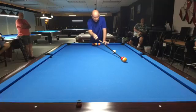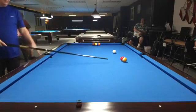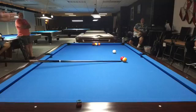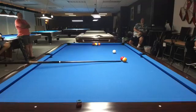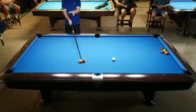Okay, so I'll put the 3 at contact. So if I look at the tangent line, that's basically a 90-degree line between the two edges of the balls. So if I project that over here, this is the center of the line, but the cue ball is actually going to travel on the path the cue ball is.